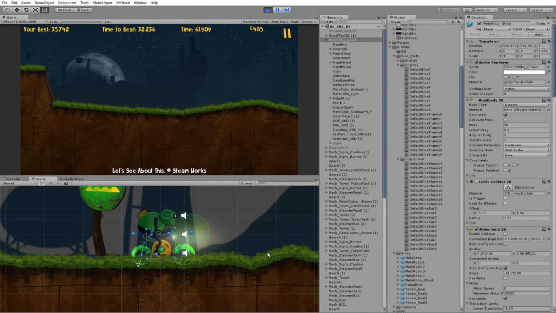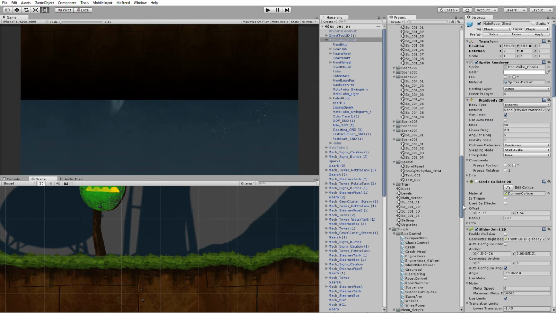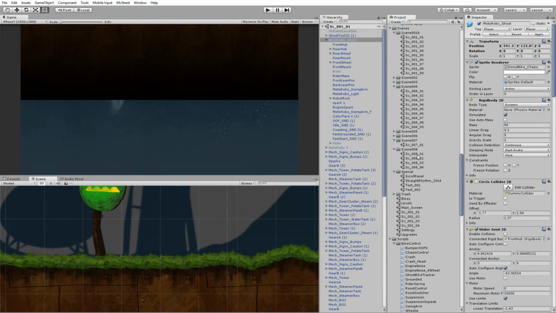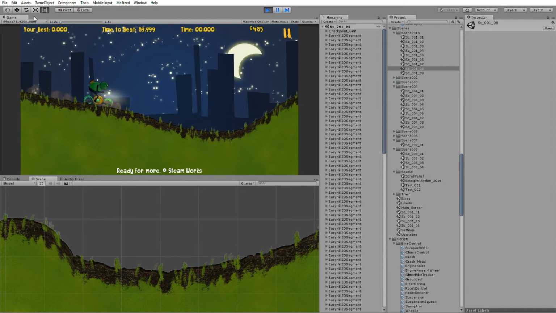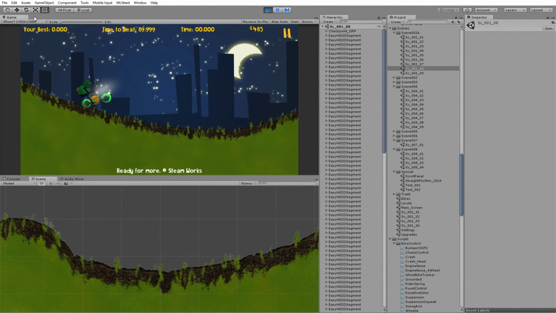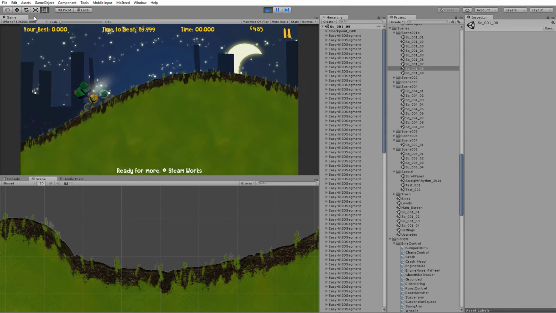Because you watch actual motocross, and the bikes are getting kicked all over the place. The wheels are dancing around. Actually, I'm going to load one of the old Moto McSteed levels. Not all of them work anymore, but let me see if I can pull one up, and then you can see what I mean by rough. You notice that when I'm on the level spots, the suspension is always working.